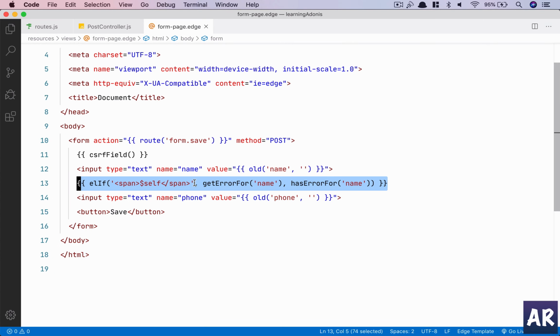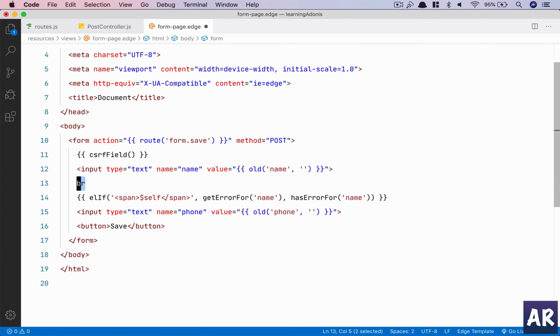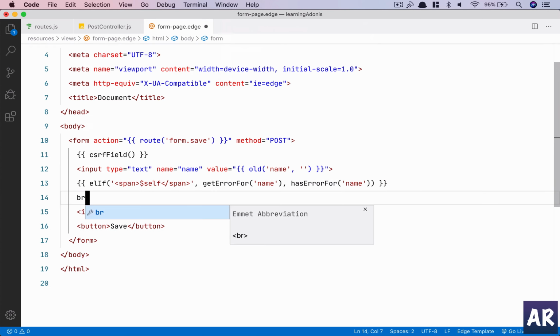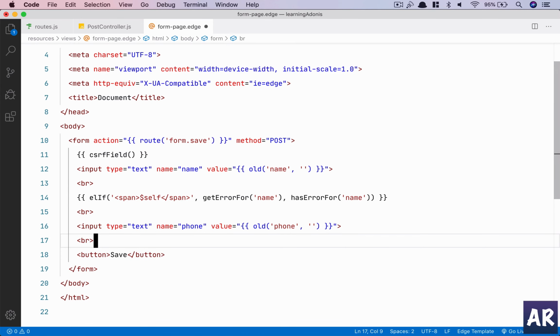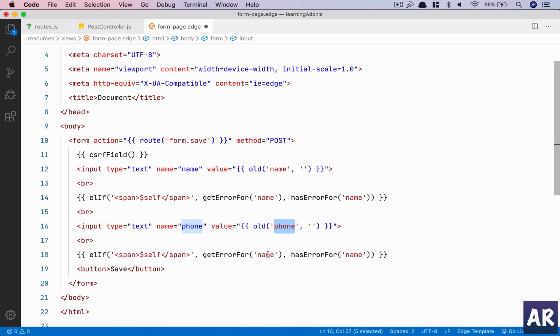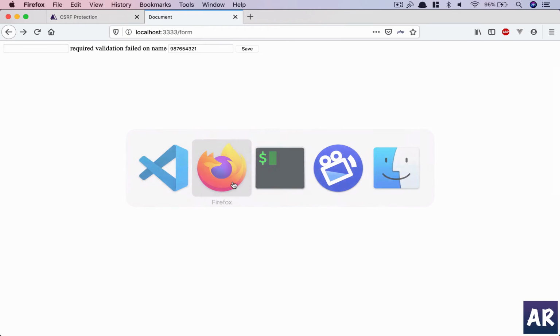I think now we should see an error. Let's hit save. Yes, it is there. How do we do that? We do a BR, is it? Yeah, in here. I think that should work. I'll have a BR in here as well. BR here, and then I'll copy this. Okay, this is still very basic, so I'm going through this kind of a system. Otherwise, we will have a proper thing in place. So the required validation on name, this is fine. Okay, and if I hit save, it complains about the phone number as well.